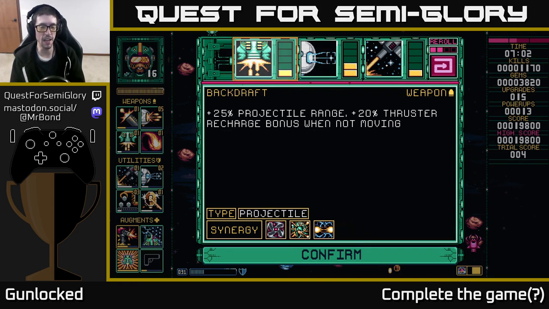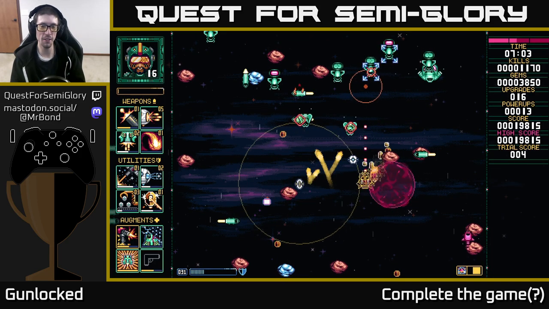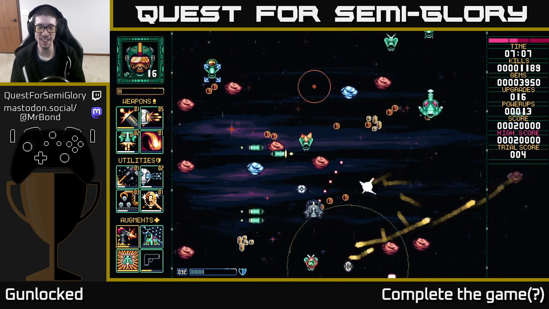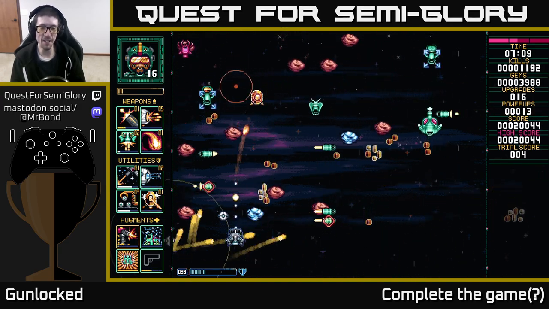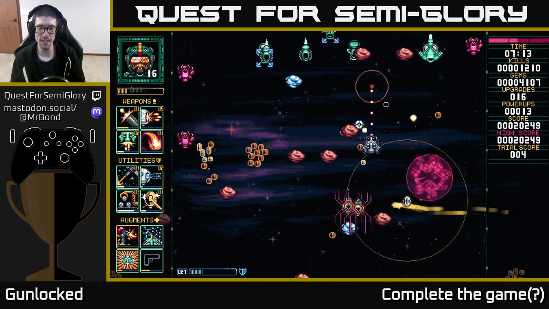I forgot we had Backdraft going on too. I had totally ignored that. Sure, what does it even do? Okay, I see it. It seems like such a minor part in our weapon set so far that I have not even noticed it.